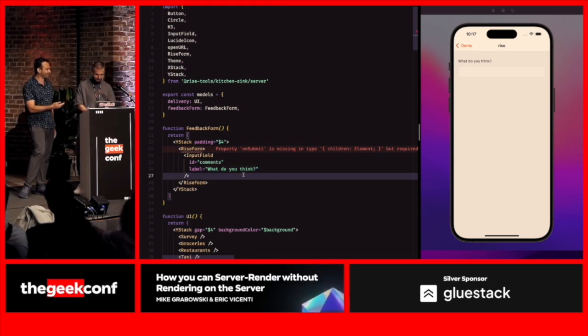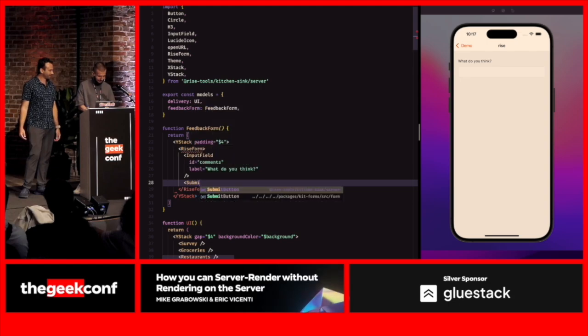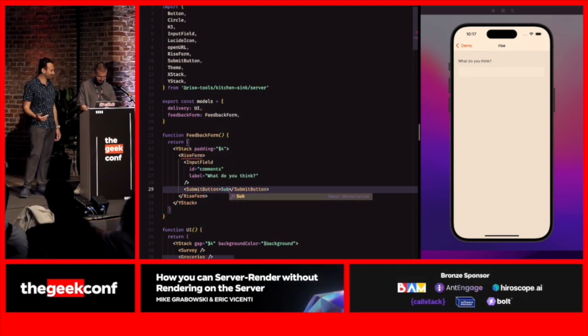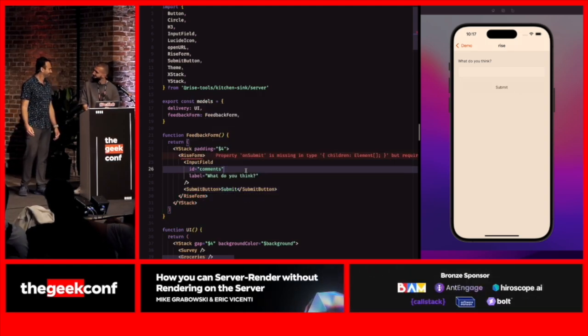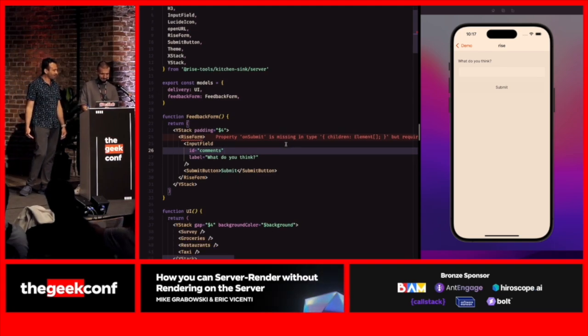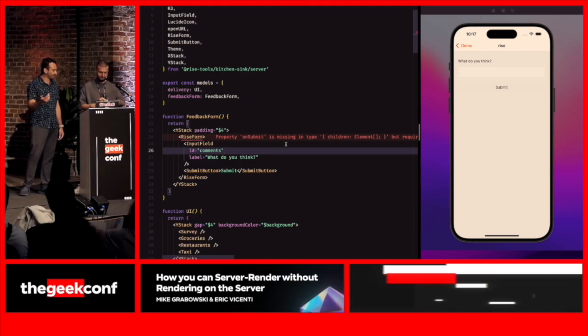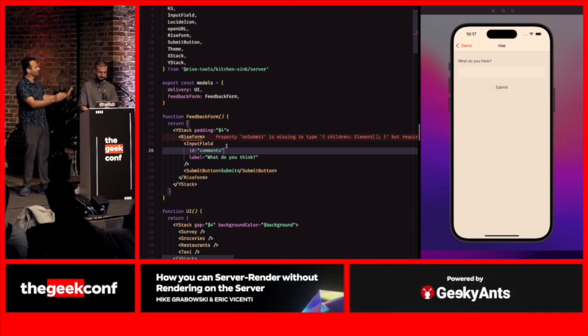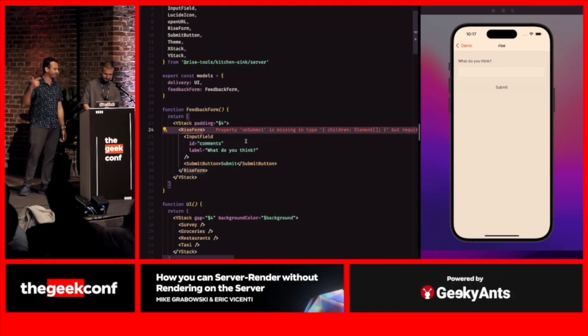So we also need a button for submitting. What are we going to call the submit button? It's called submit button, of course. It's a very well named API. Okay, so it looks like this would work, but I can see there's a type error. We should fix all the type errors first, and it's telling us that we need the onSubmit handler.